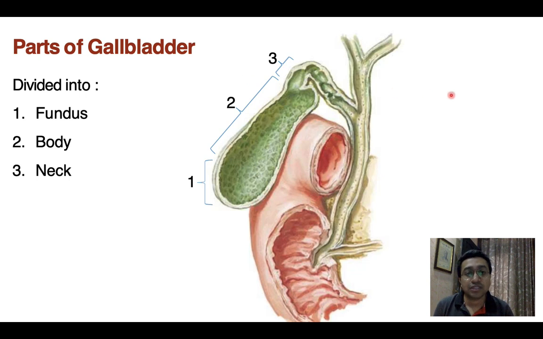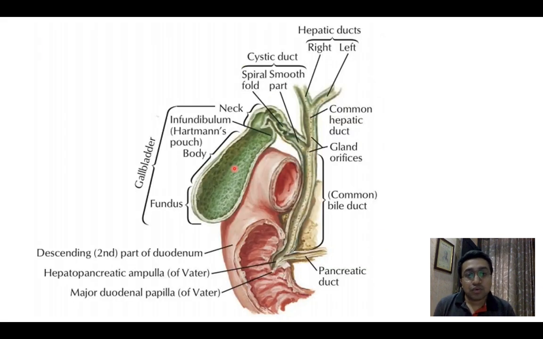Now talking about this in detail, the parts of the gallbladder can be broadly divided into fundus, body and neck. The one which is labeled here is the fundus, second is the body, and third is the neck. This fundus will also be seen in the next diagram, and if you can recall, in the three-dimensional view from the anterior, the fundus of the gallbladder was seen. The same diagram from the previous slide is well labeled for your reference. In case you have any confusion, you can go through this diagram for the detailed labels.